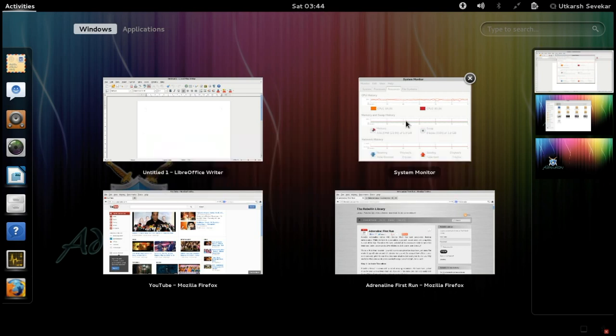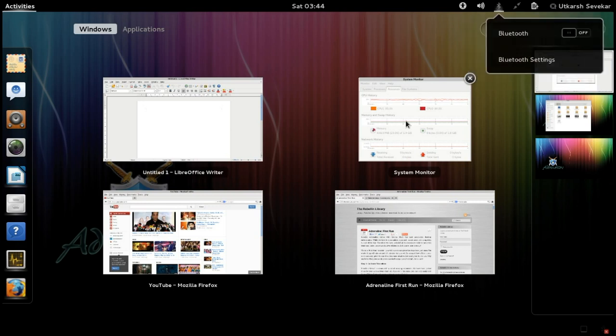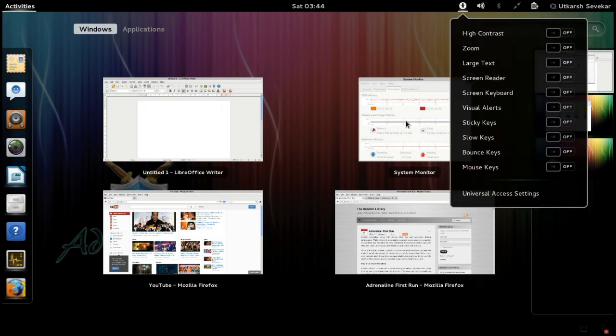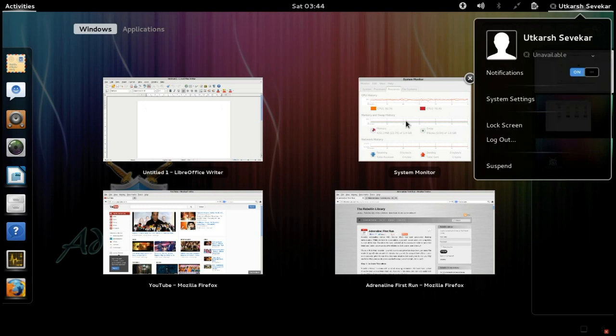And as you can see with the arrow keys, I'm actually maneuvering through these elements that are present on the top bar. So I can change the volume maybe. I can even open up the Bluetooth with my arrow keys. You can do that. I can change the accessibility settings. I can read the battery. I can go in the user menu, and I can just press escape to close.